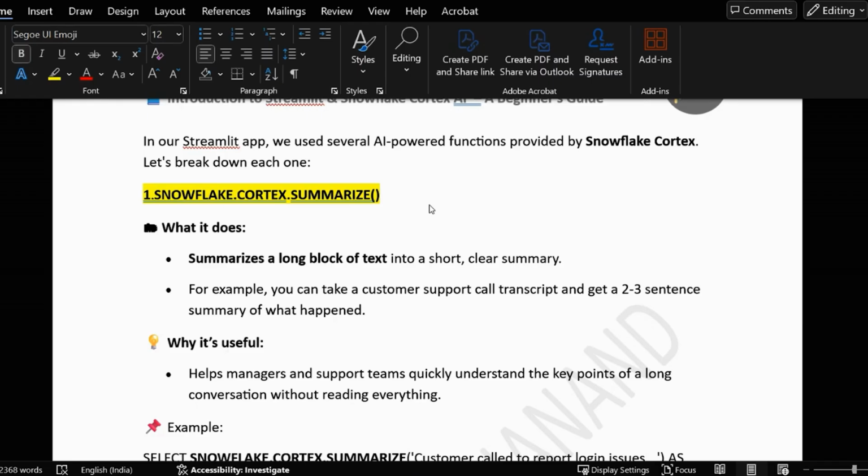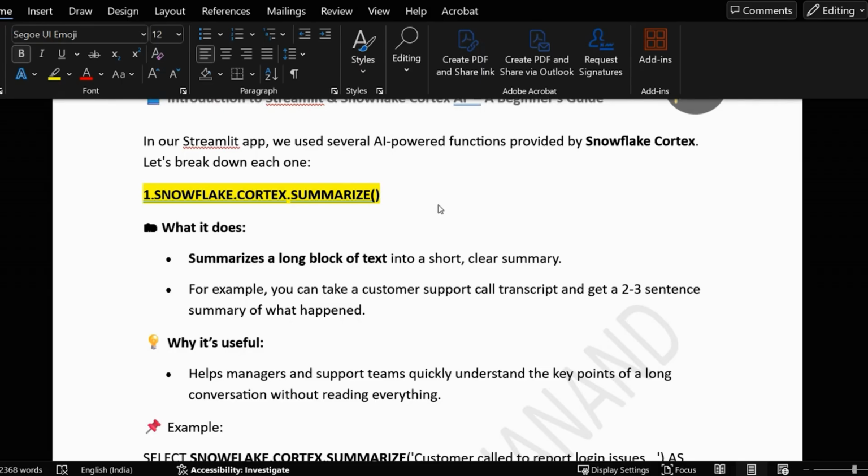Say, for example, you often see a lot of debates on YouTube, or customer care transcripts of interactions with a customer. You don't want to go through all that lengthy text. I just want to know the essence of that call transcript. With snowflake.cortex.summarize, you can easily analyze a customer support call transcript and get a 2 to 3 sentence summary of what happened within a fraction of a second.